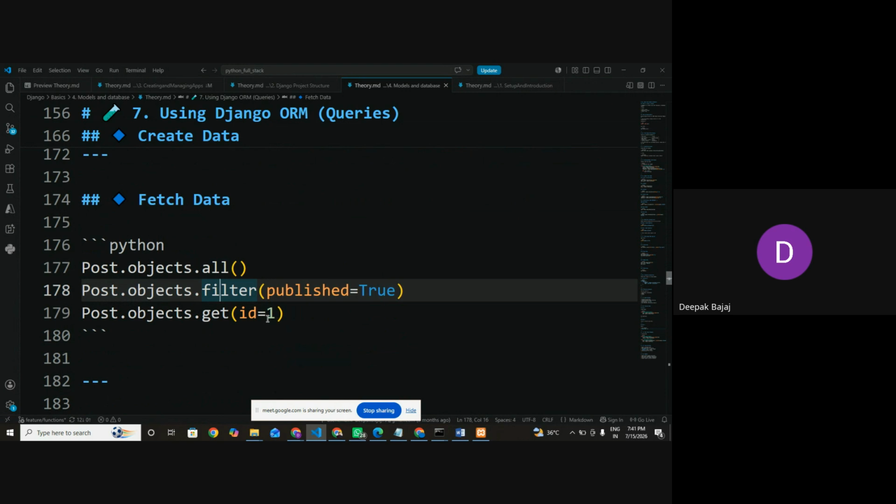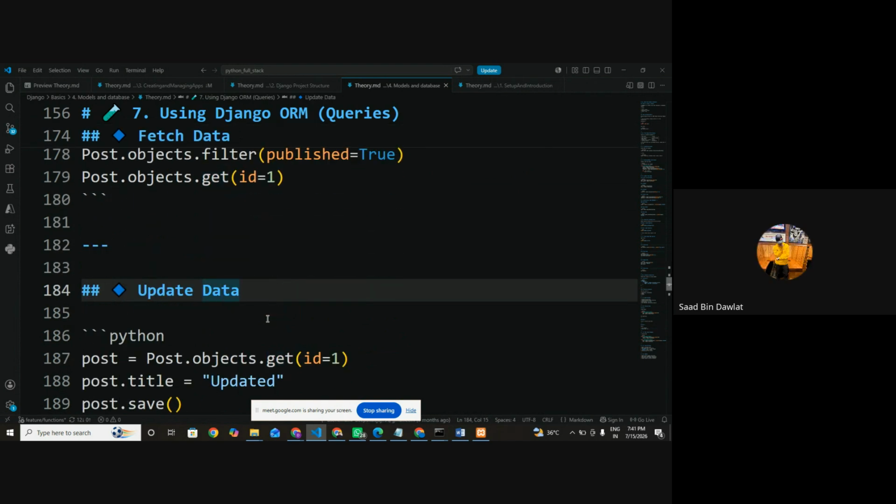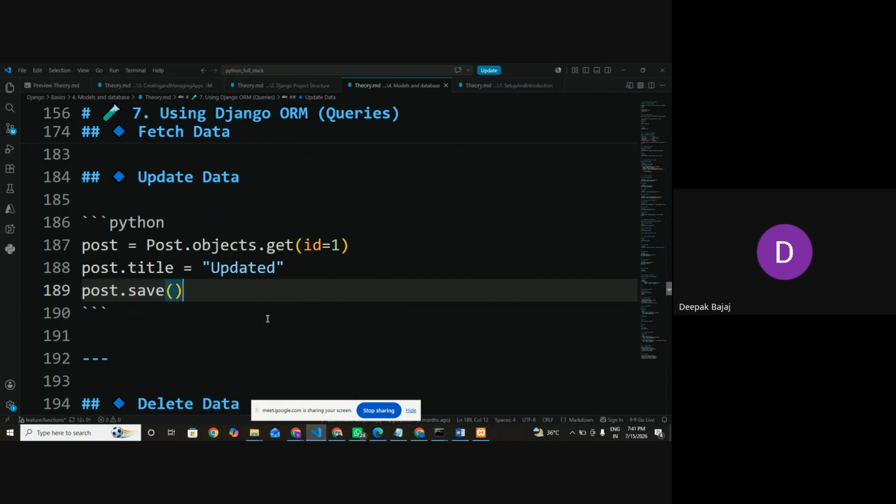Basically, whatever you are able to do in your SQL, you have total flexibility here. And you can update as well. Here we are getting the data based on our ID, changing the value, and saving it.